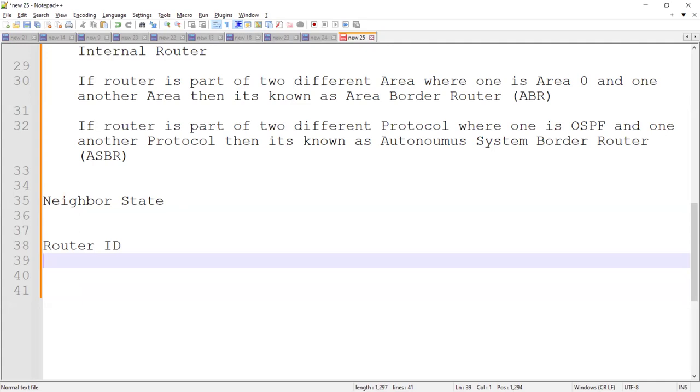So if there is a neighborship, they need to know each other. So how do they know each other? By ID. Router number, router ID. Like in one flat or one building or one society, there are multiple different houses. If there is no house number, like in village times, then what happened? They remembered that house by the head's name, that person's house or that person's house. In short, we require at least something for identification. That is here, router identification, known as router ID.